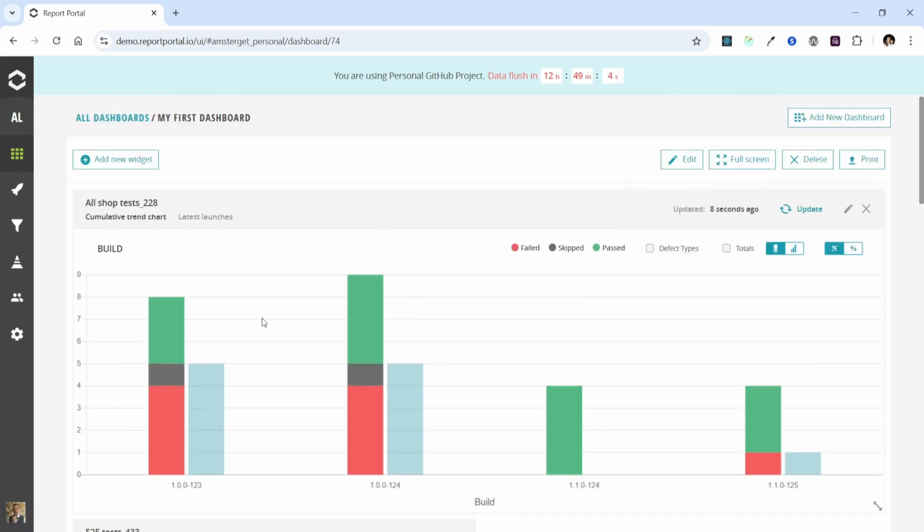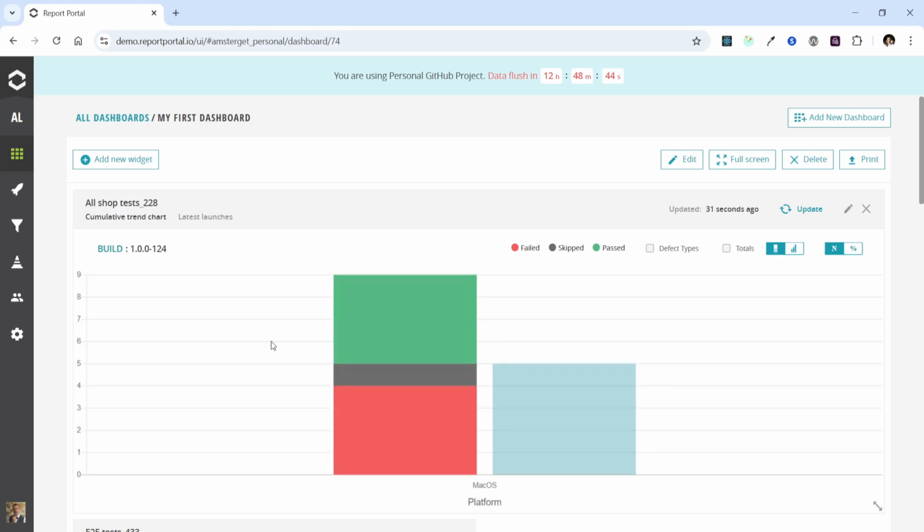And here we have the distribution from build to build, and you can observe the changes in statistics from one build to another or from one version to another. Whenever a new version, build, or release is added to ReportPortal, the new data will be incorporated into the graph. If you need to see details on the lower level, just drill down and see the distribution by platforms.